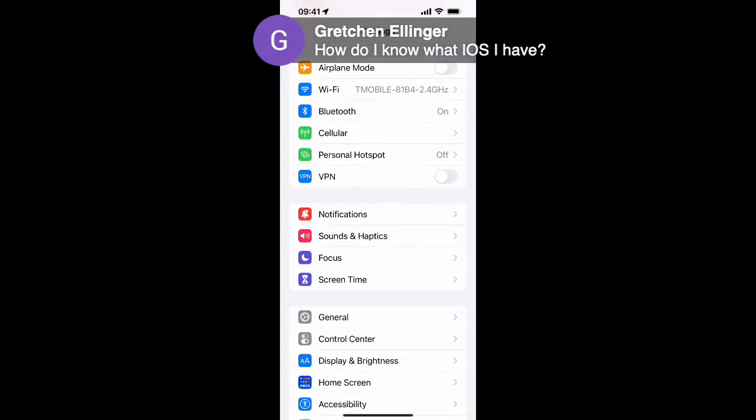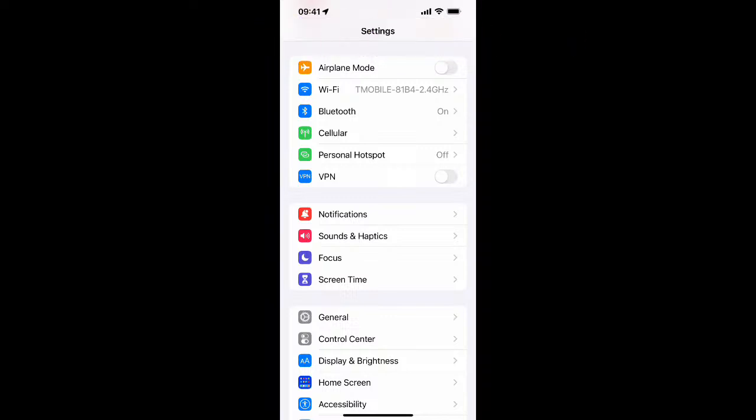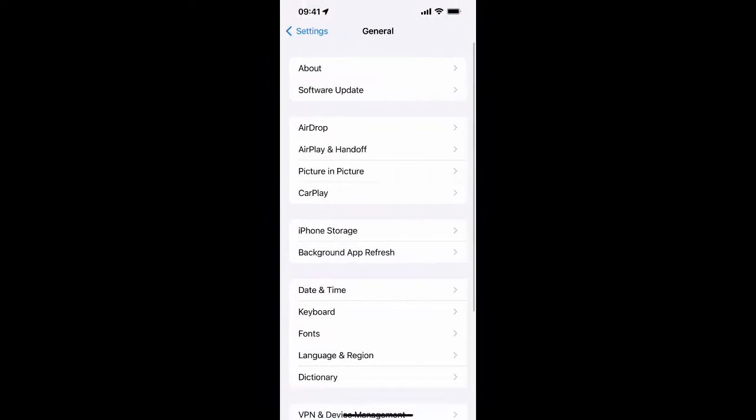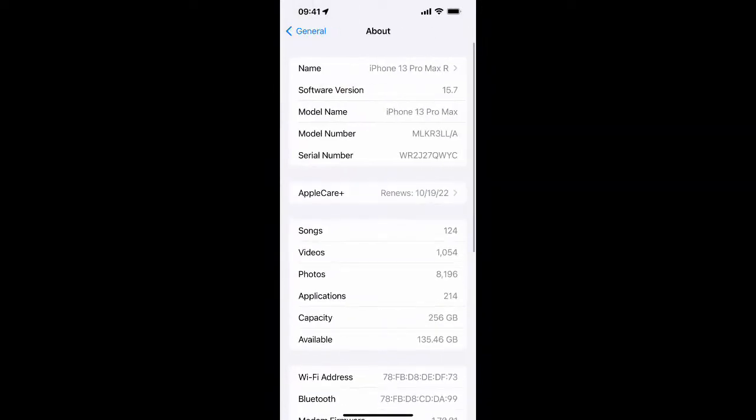And we're going to go to General, which is in the third section. And we're going to go to About at the very top. And there you see the second item. It says software version, and I have 15.7. So hopefully that answers that question.